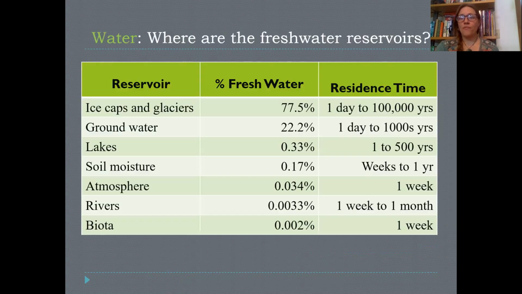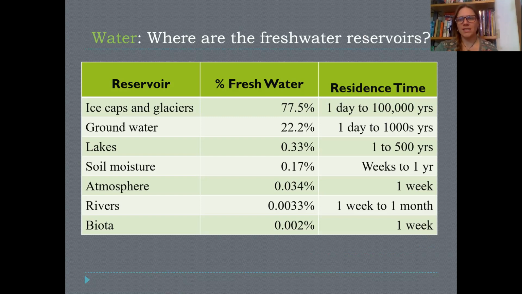Okay, so fresh water makes up a much smaller portion of the water, only about 2 or 3% of the water on the planet, but that is the water that most terrestrial organisms are primarily dependent on. So in terrestrial ecosystems, what's going on with the ocean is not nearly as important as what's going on with the fresh water. Of the fresh water, the largest reservoir by far is glaciers and ice caps. They make up about 77 or 78% of the fresh water that exists, which is frozen. And again, sometimes water freezes like a snowflake and then evaporates away very, very quickly, within one day.